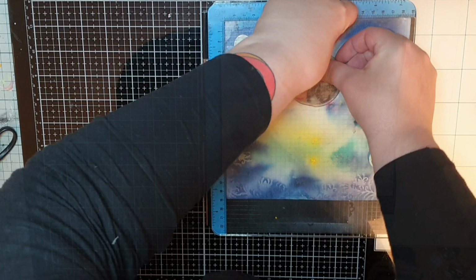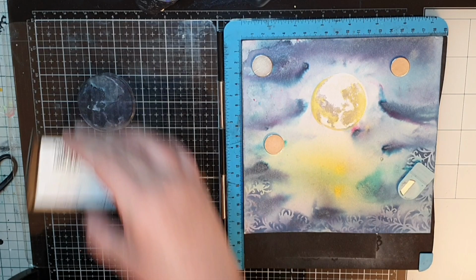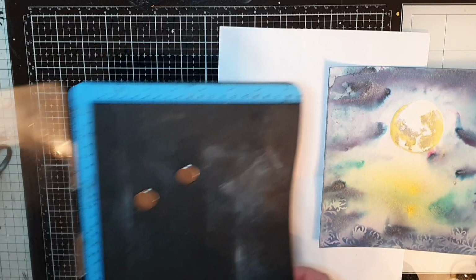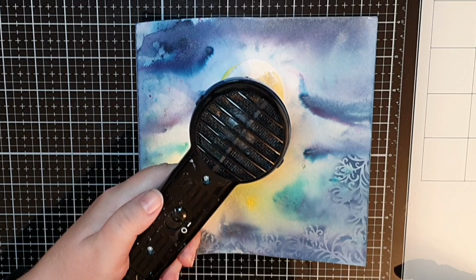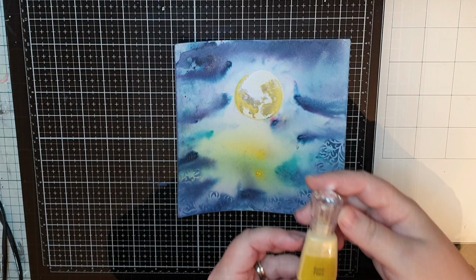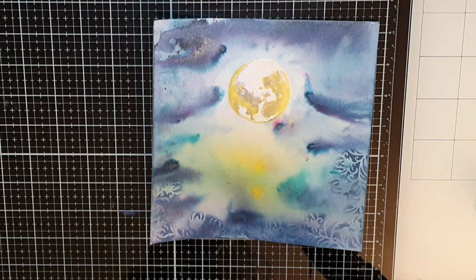When I'm happy with the moon, I stamp it yet again in VersaMark embossing ink and cover it with clear embossing powder and melt it with my heat tool. By embossing the moon, I have trapped the color of the moon the way I want it, and that way I can add more yellow shimmer powder and water without worries. I use a brush to spread that bright yellow shimmer all over the rest of the moon.